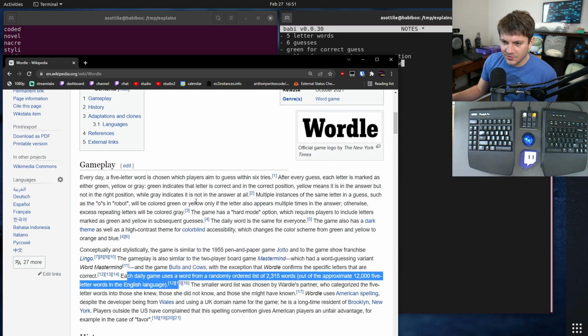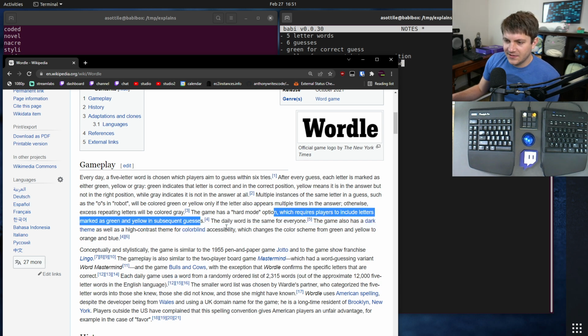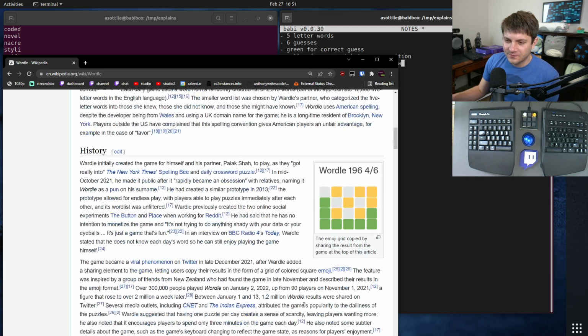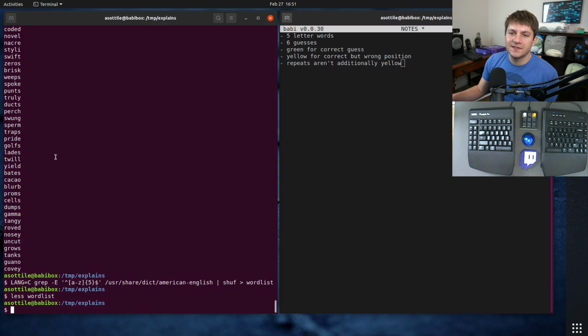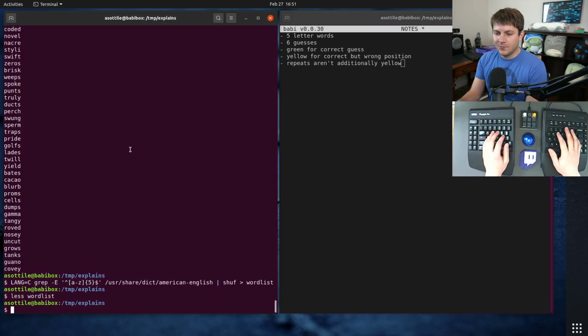It's something about hard mode. What was hard mode here? Oh, it has to be used in the next guess. Okay, well, we'll skip hard mode. We're just going to make a basic clone of this and go from there. Okay, and I think the words have to be inside the word list as well, so we'll have to open that up as well. All right, let's start with our basic program structure here.